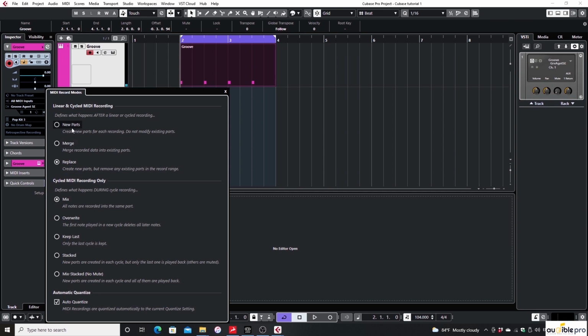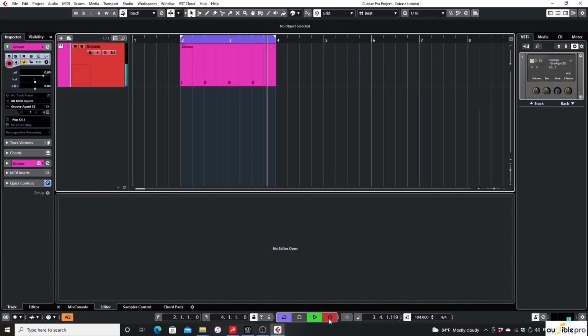Then I'm going to change the MIDI record mode from replace to merge. Then the hi-hat. Finally, the snare.